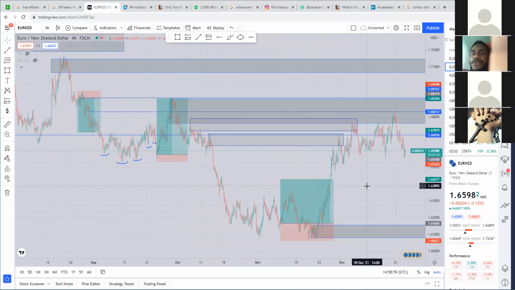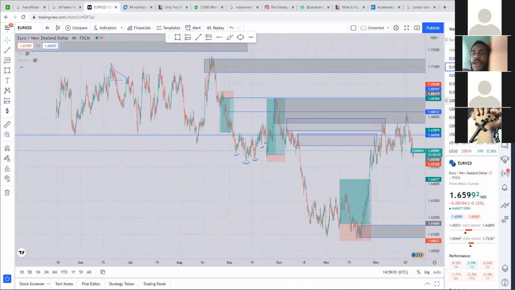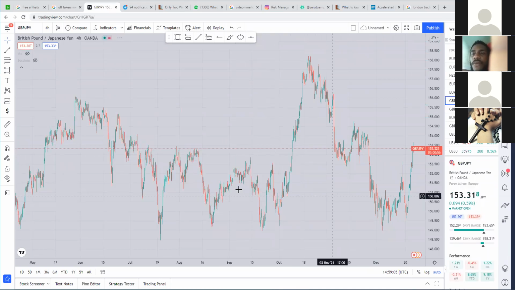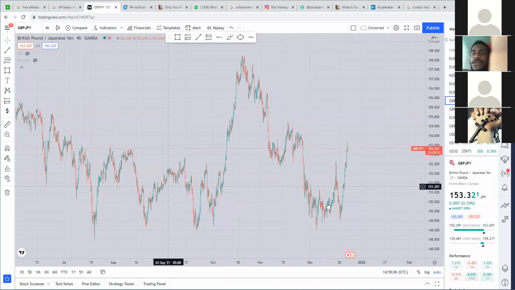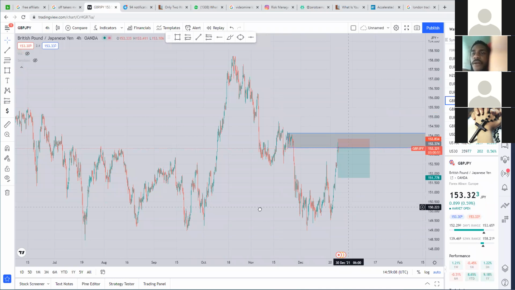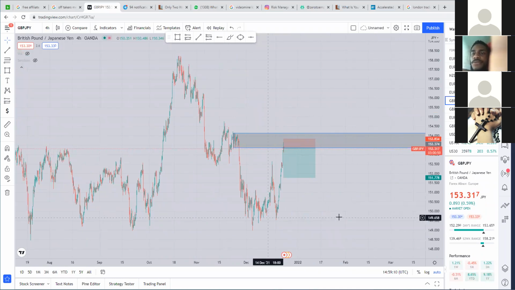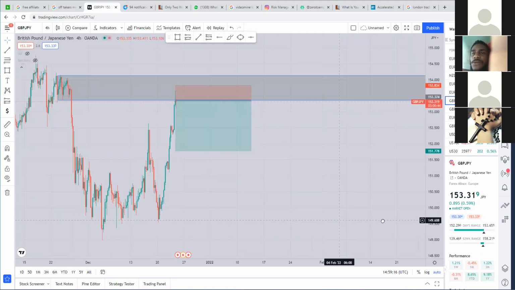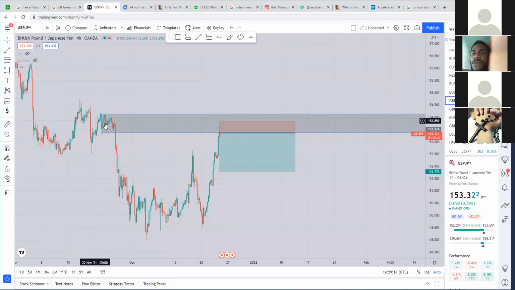So what else should we look at? GJ. Let's look at GBP JPY. I put my zone. This is what I did today. I was expecting my obvious zone. This is my range, this is a zone. I felt like it was my B minus zone. Let's see if it is going to hold.